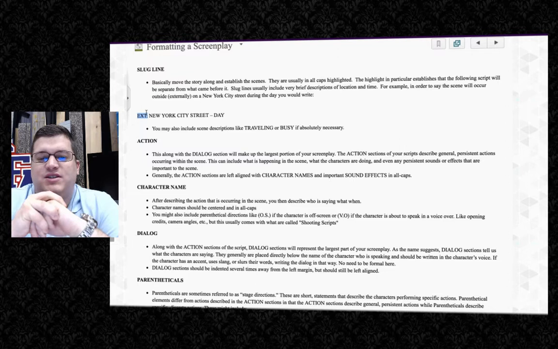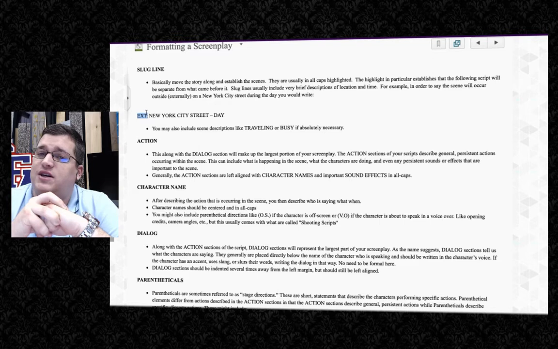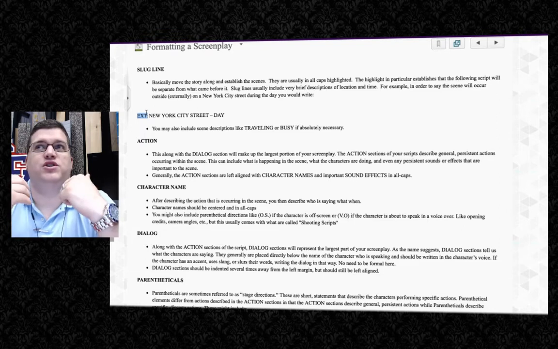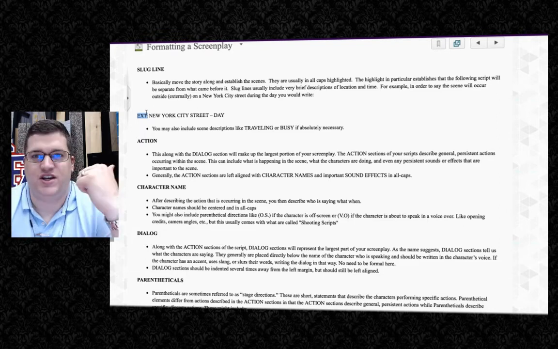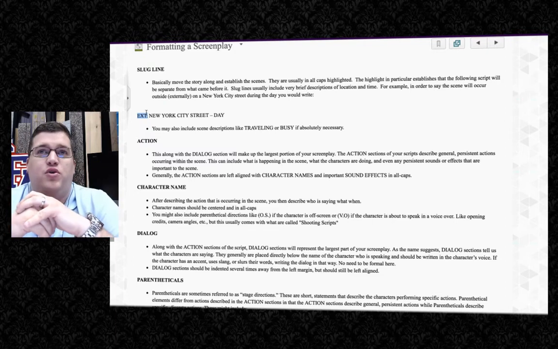All right, character name comes next. These are usually centered and in all caps. That's pretty straightforward. If you need someone to be off screen, you would put OS in parentheses next to them. If they are just a voiceover, for example, if someone is doing internal or external narration, then you would put VO next to them.